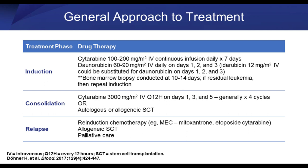And all of those therapies are basically tied for first and tied for last. They're exactly the same in terms of their overall survival. Why is that? Well, because with high-dose Cytarabine and with autologous stem cell transplant, those patients have a higher risk of relapse. And the folks that get allogeneic stem cell transplant, they stay in remission for longer, but more of those people die because of complications of the allogeneic stem cell transplant from either infection or complications of graft versus host disease. So that's why the overall survival evens out.